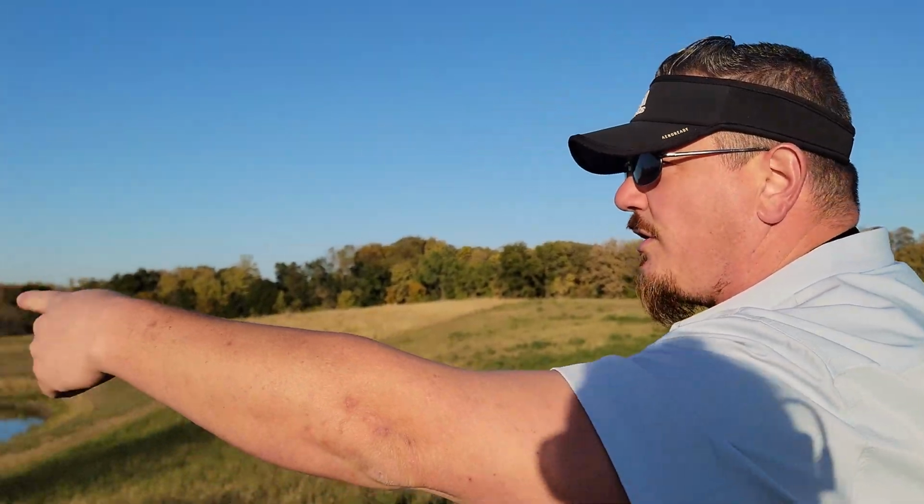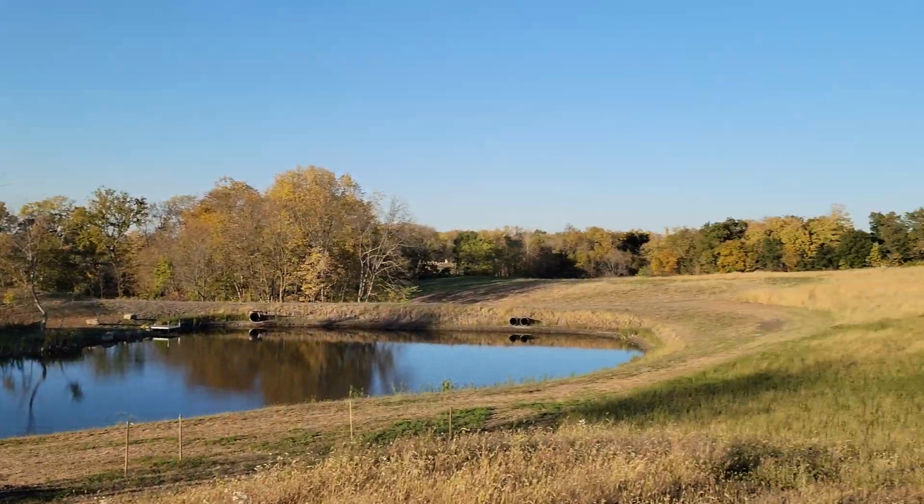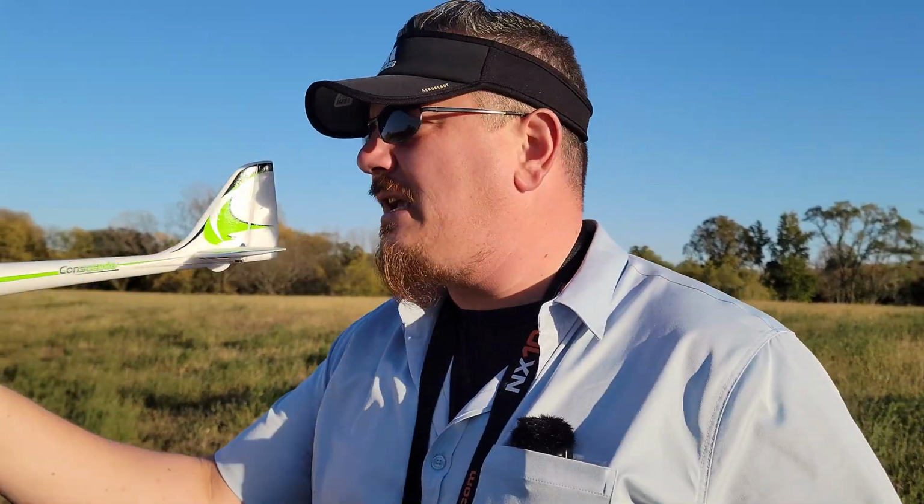But we have one tree line, two tree lines, one house, and all the stuff in between that slows down the wind and turbulates it. That's why coming straight off of a body of water is ideal for slope soaring. You will get tons of lift into the dam. And you can quite literally launch and ride that wind back and forth and back and forth.